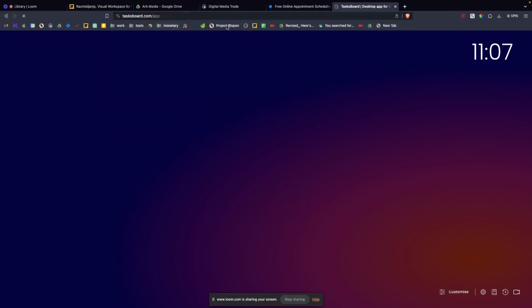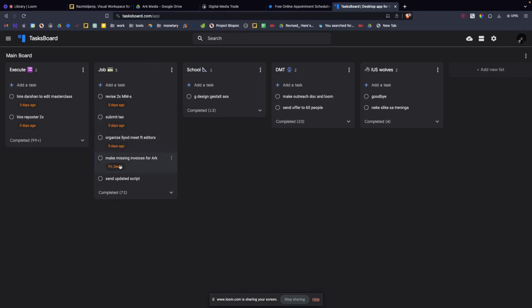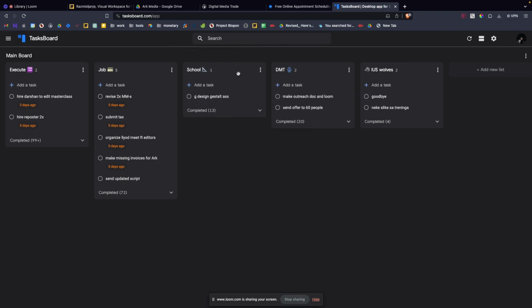It's called Taskboard on PC. And it's basically a column. I'm not lazy, I just didn't update these. So it's basically a column-based editor. Board based. You can just assign boards. So I have a board called school, do this. For job, and you can just list them. And why do I love Google Tasks? Because it's an ecosystem and integrates with your other Google applications.